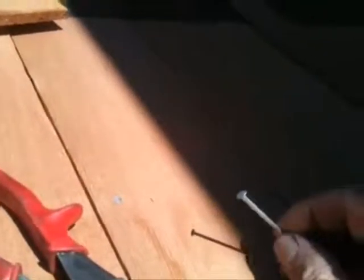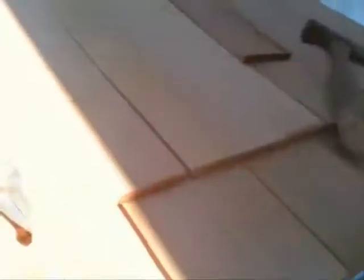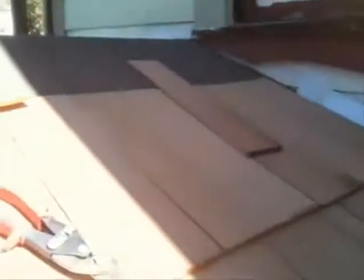If this was a large job, I'd have a power nailer hooked up to an air compressor, but this is such a small job that I'm going to just hand nail it. You need a shingle hammer if you want, otherwise you can tape a piece of wood to the handle of your regular hammer and just use it like that — that'll give you a temporary gauge. Make sure you get your flashings in right so that nothing leaks up against the house. You can do little jobs like this by yourself, or you can hire somebody, but at least you know how it should be done.